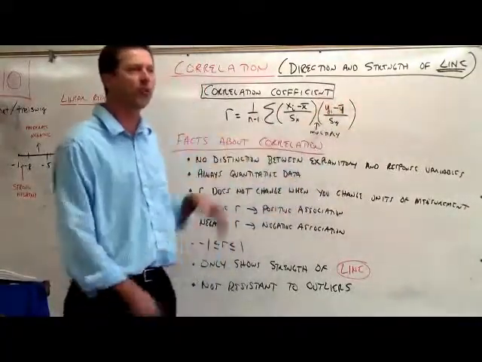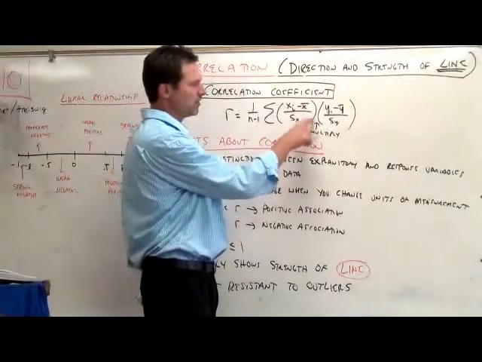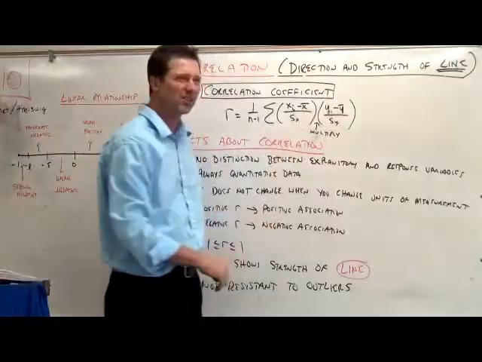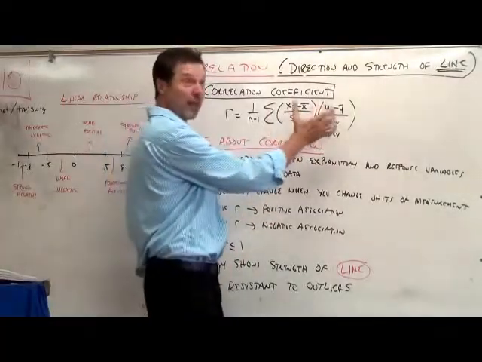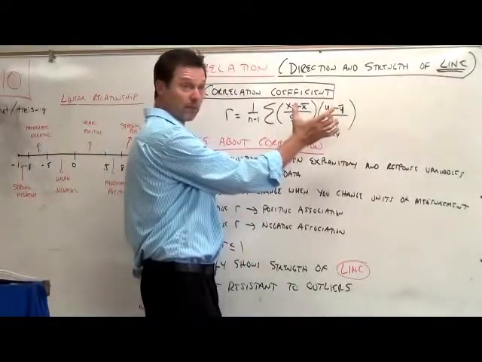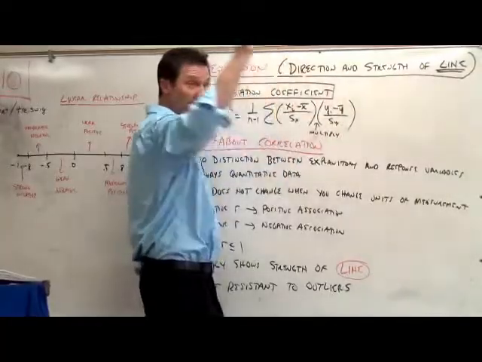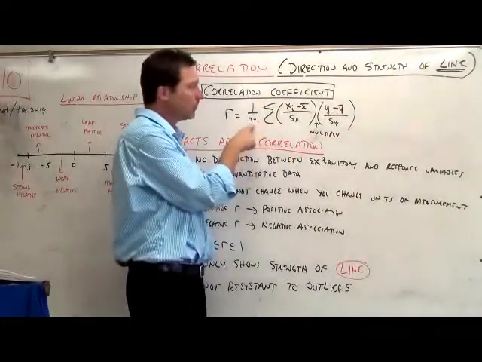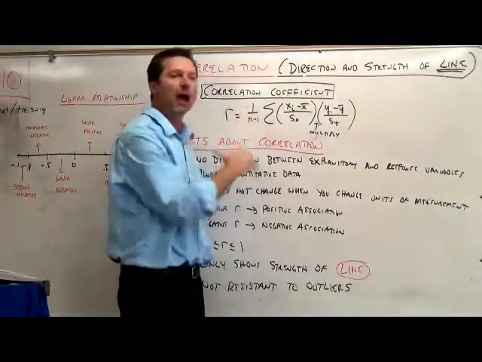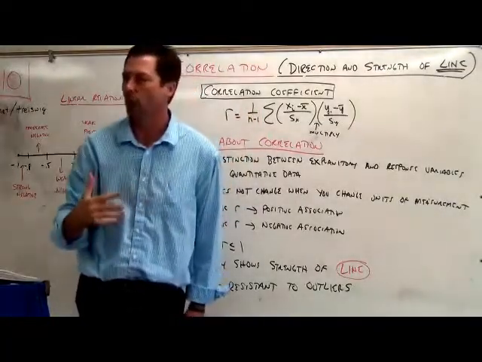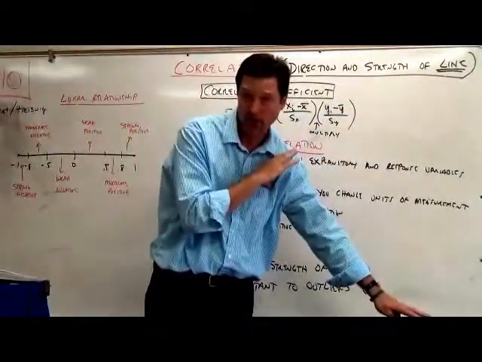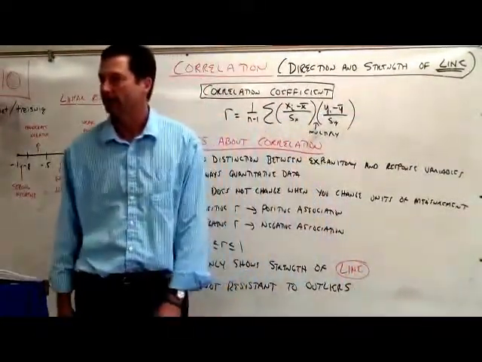Now, how do you read this formula? I put this in here just to make sure you know. Anytime you've got 2 parentheses next to each other, it means you multiply. So what this formula says is, we're going to multiply the 2 z-scores together. Then after we've multiplied all the z-scores together, we're going to add them up. Then we're going to divide by how many points there were minus 1. So in this particular problem, there were 10 points, so we'd be dividing by 9.